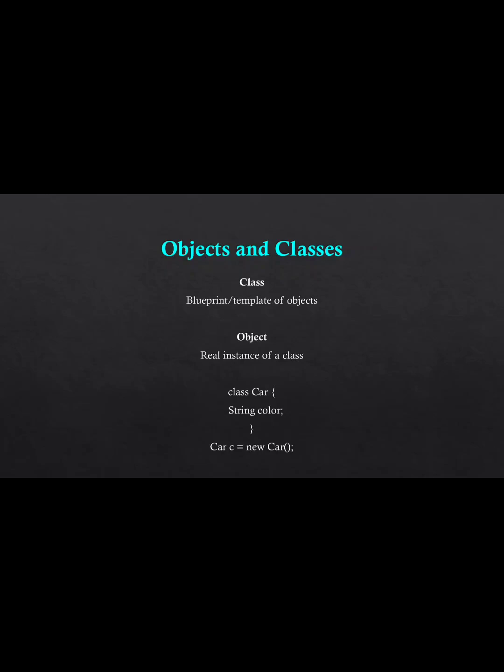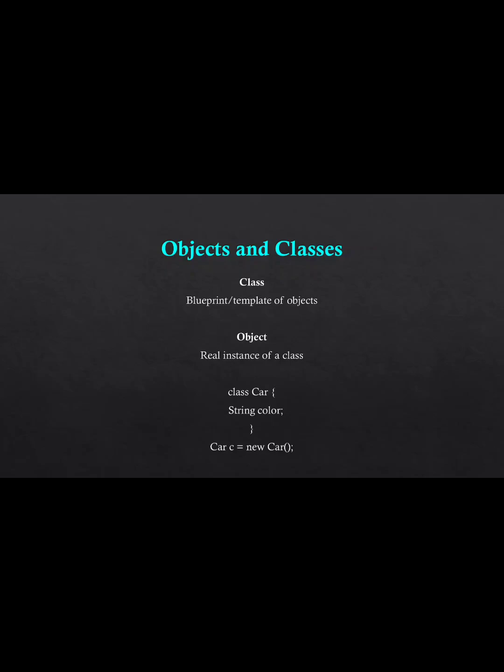Now, why is an object called a real instance of a class? Because when a class is created in Java, the class occupies no space in memory. That is, it occupies not even 0 bytes of memory. Whereas when you create an object for a class, the object occupies memory in the heap. I feel till now you would have understood that a class occupies no memory, and an object occupies memory.